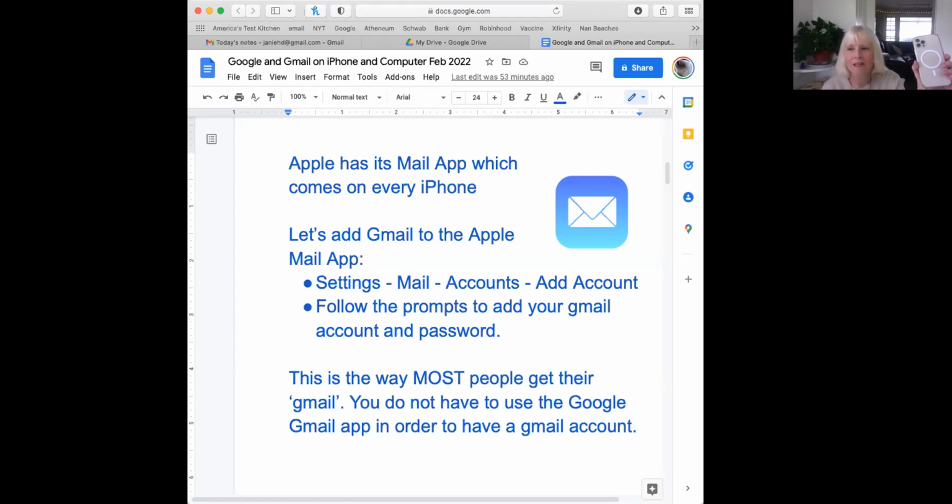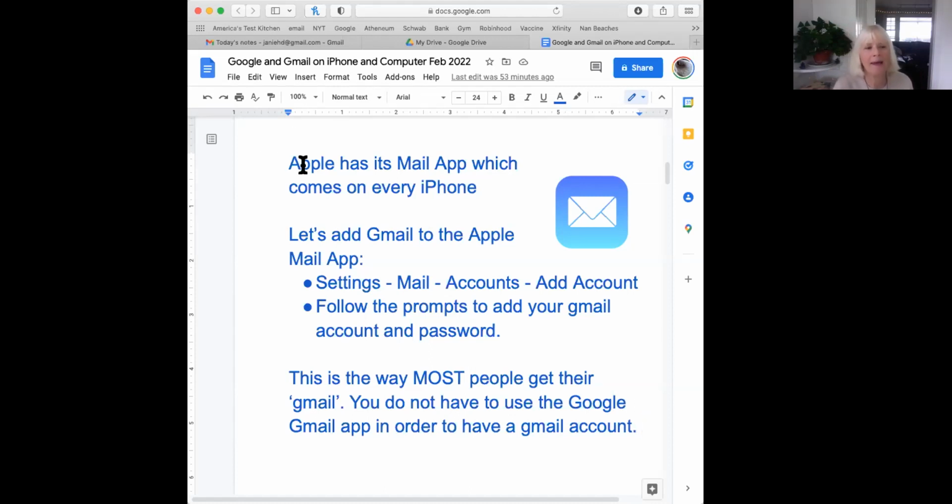And this is a little confusing to some people. But you can use a Gmail address as your Apple ID. So my Apple ID is janiehd@gmail.com. That can be confusing to some people.